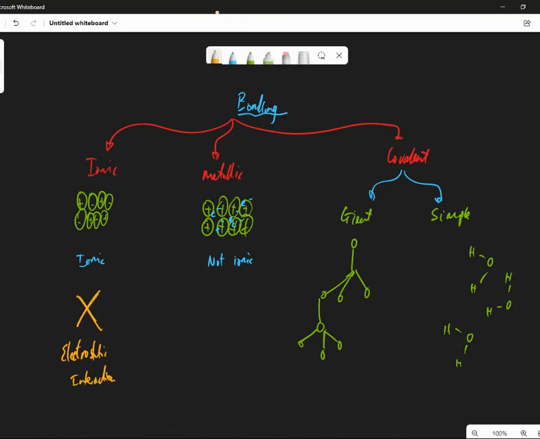We're not looking at ionic. This is also electrostatic, because positive is attracted to negative, but we're not looking at these. These guys, well, these are sharing electrons. These are covalent bonds, aren't they, between the atoms? These are giant structures. We're not looking at this one, but we're looking at this one. Now, between the atoms here is covalent, but between the molecules are the IMFs. And that's what we're looking at today.